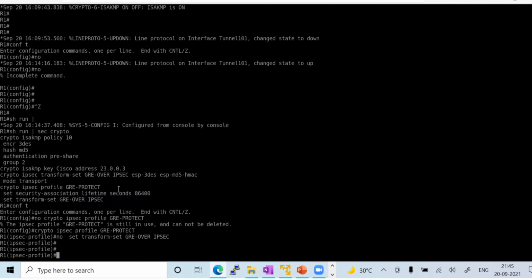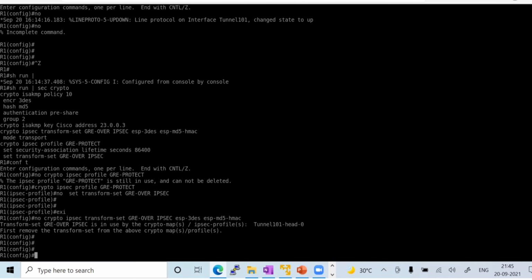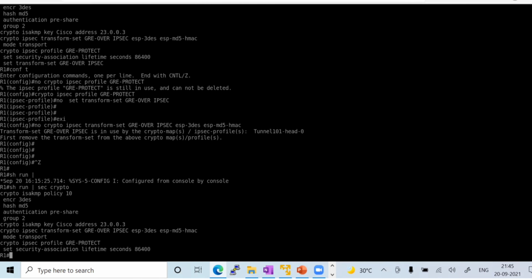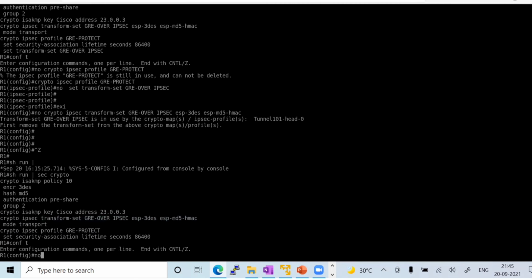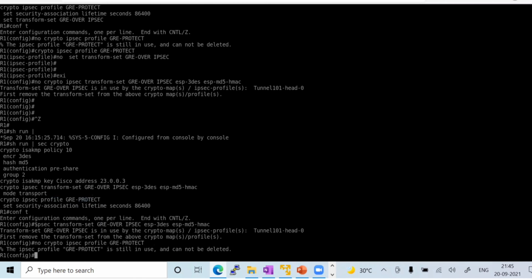Then I have to come out and say no. What happened? Section crypto. Now it can be removed, right? It looks like it's not accepting removal. Why? Let me remove this crypto that is also in use. Where is it used?